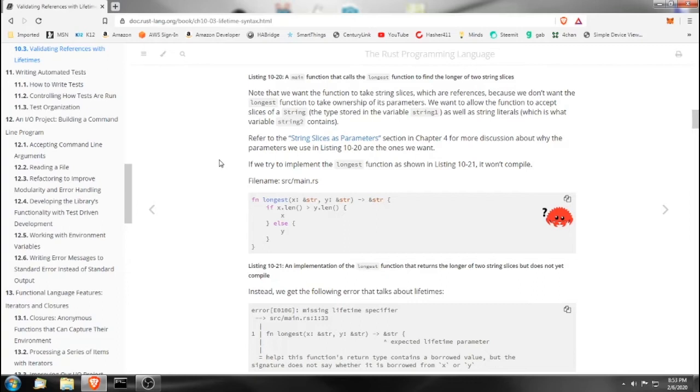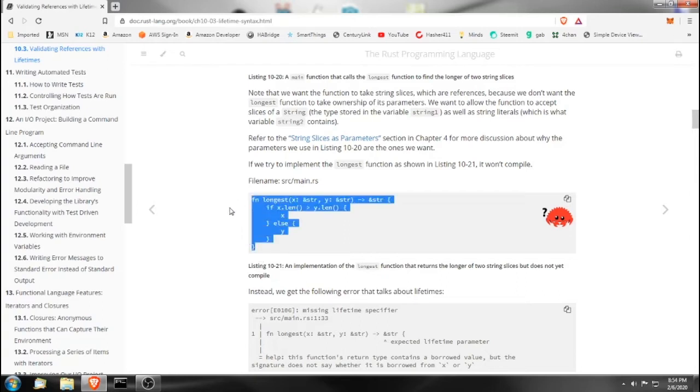Refer to the String Slices as Parameters section in Chapter 4 for more discussion about why the parameters we use in listing 10-20 are the ones we want. If we try to implement the longest function as shown in listing 10-21, it won't compile.